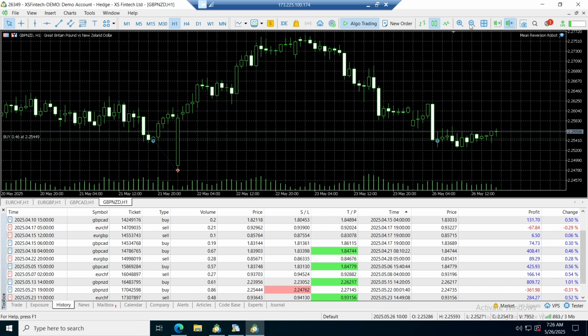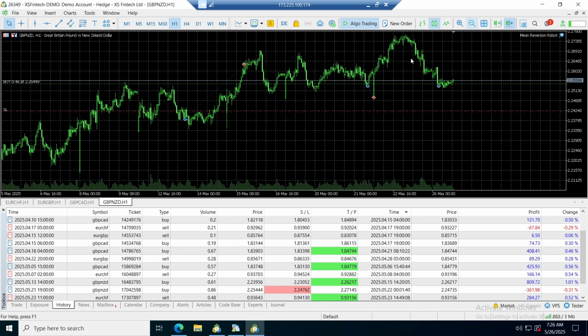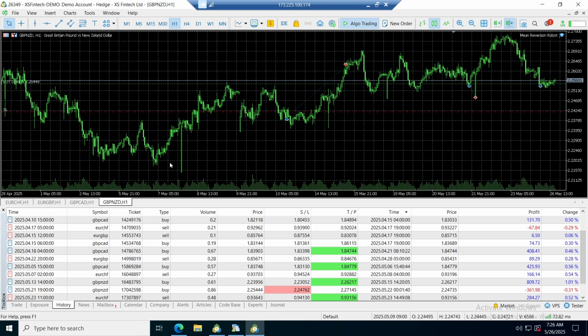Overall on our trades here, from our research reports, we haven't actually made any loss on GBP NZD. So this was a profit. Hopefully this would be a profit or a loss, we don't know for now, but for our concluded trades, this was a profit, this was a profit, and this was also a profit here.